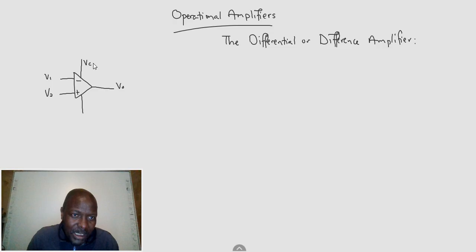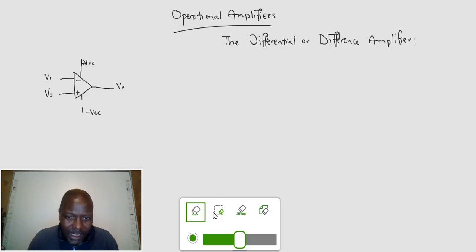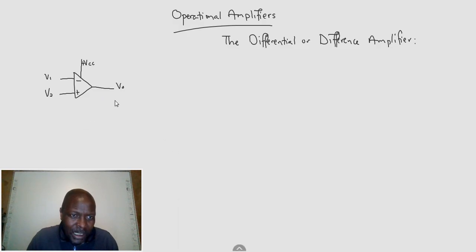there is VCC and minus VCC always connected in the event that you want either polarity. If you want only the one, give it that one and ground the other one. If you want positive polarity, then supply the positive supply and ground the negative. If you want only the negative, ground the positive and supply the negative VCC. Even though we do not show this in our sketches, it is assumed that it is there because of the nature of our structures. It will always get in the way as we draw.